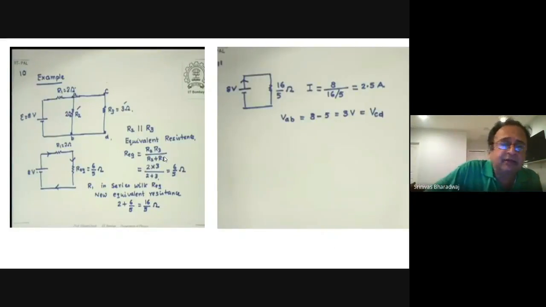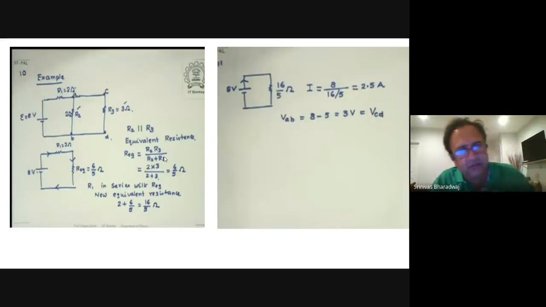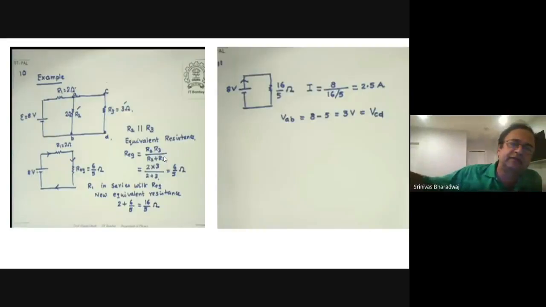There are all kinds of tricky examples. There are cases where they have infinite resistances in series, infinite resistances in parallel. We will look at 1 or 2 problems with these infinite resistances in the next class. But for now, let's look at this circuit: R1, then R2 and R3 in parallel. So the equivalent of this is R2 R3 divided by R2 plus R3.